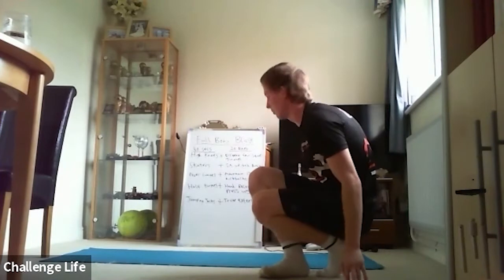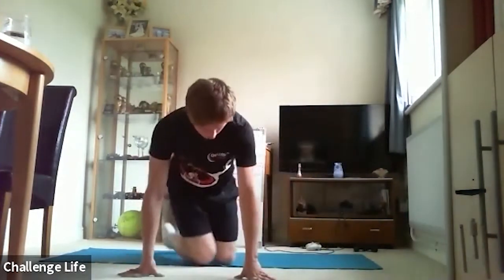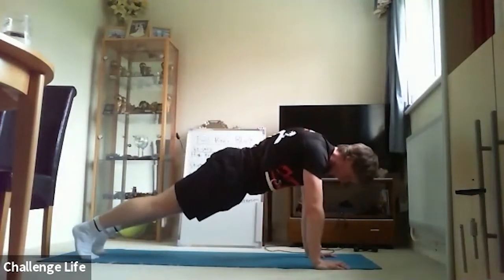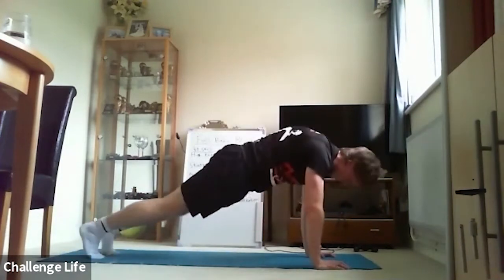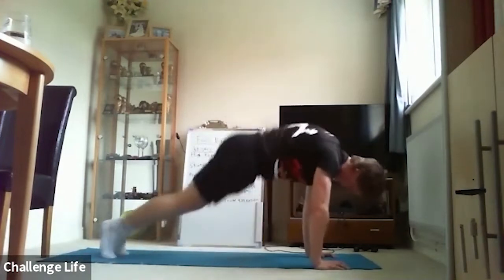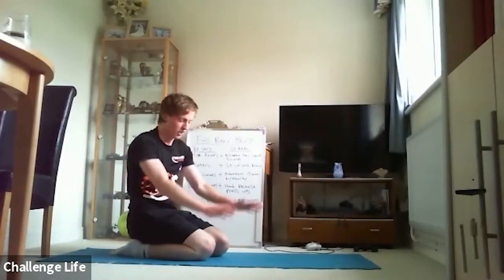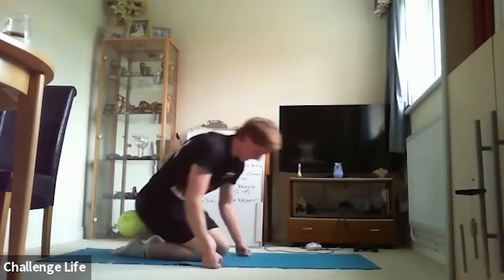Okay, so half burpees is next, and hand release push-ups. Press ups. So half burpees are like this. So plank position, gonna jump your knees in like that and then jump out. So just like that. I'd say a tip on that one is try to land softly on the ground with your feet. Just don't plonk your feet too much. So that makes it quite a lot harder, I'd say.